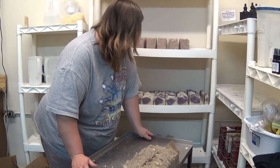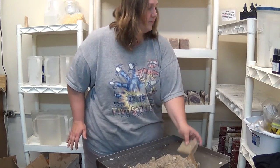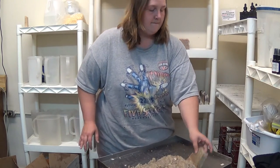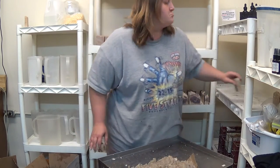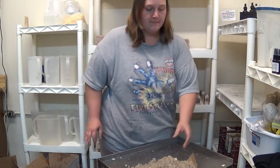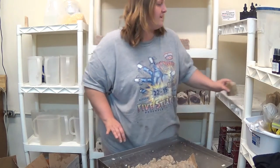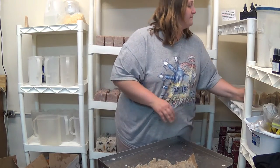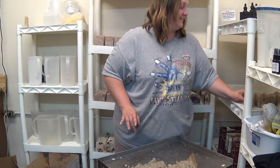I don't think y'all are going to fit there. We'll put them over here. Can I make this one into a soap castle? No, we better not do soap castles. I hadn't done those in so long, I can't even remember how I used to do them. We would zigzag the soap bars. I guess pretty soon I'm going to have so much soap I'll have to make soap castles.